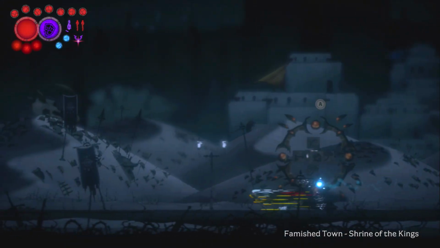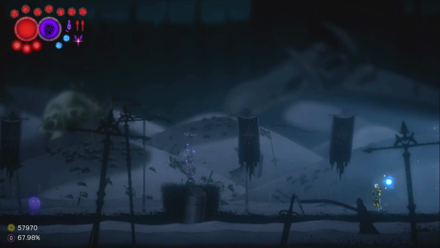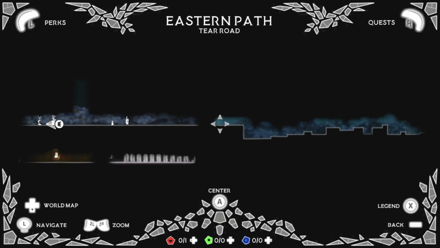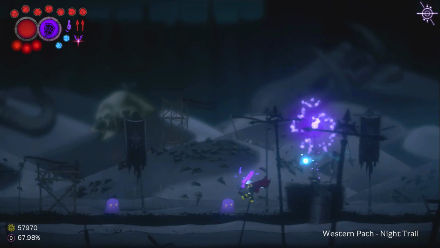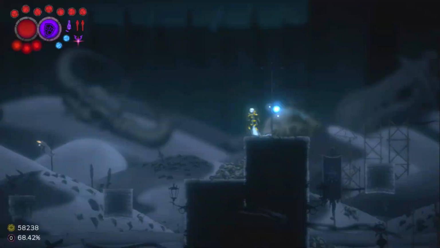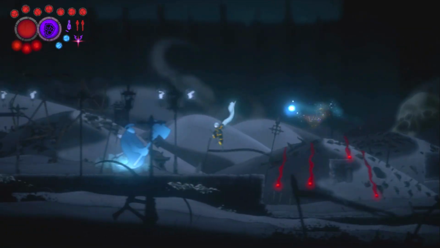Alright, now we're gonna move on to the left. We haven't actually explored the whole left side of this first area of the game, the entire, oh my god, what is this called again? Okay, I just need to check something. Alright, we're fine. Alright, so, we are in the Night Trail, I believe. It's the western path called Night Trail.